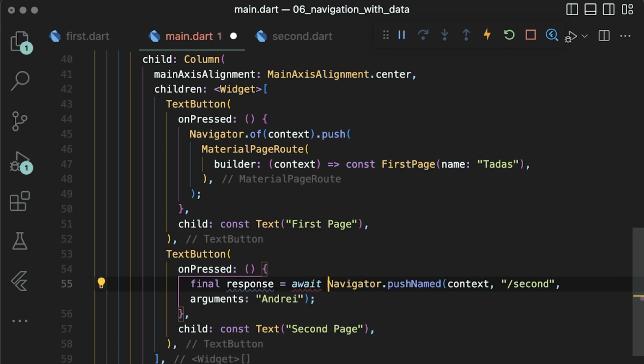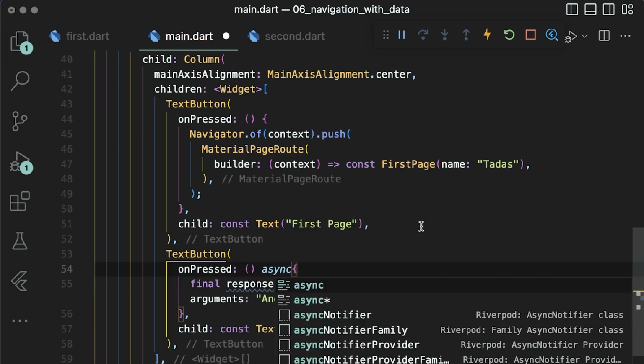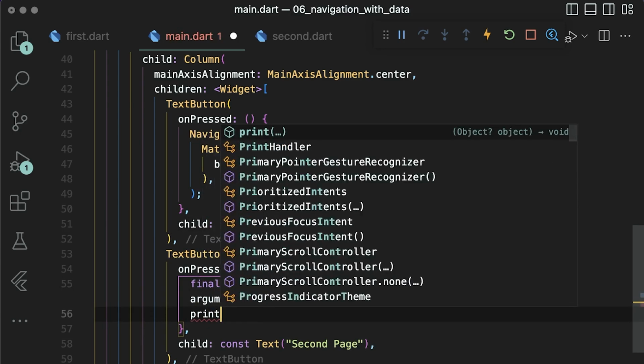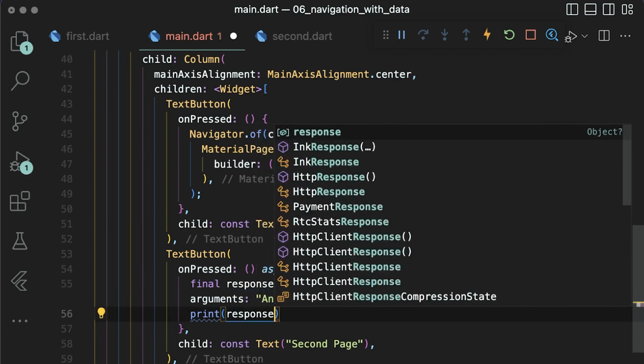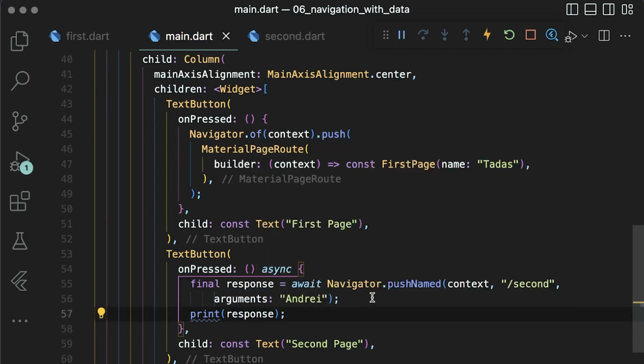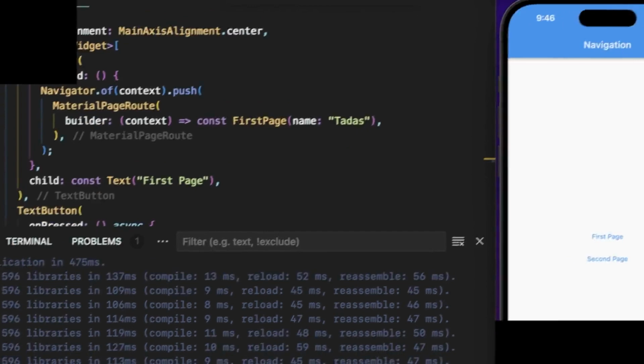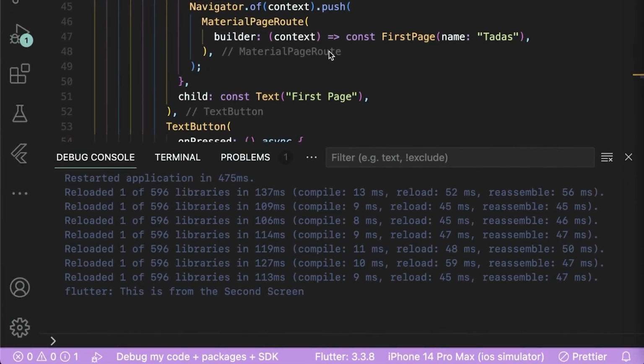And since this is a future, we want to make sure to await it. And for here, we're just going to print the response. So if we go into the second page, we see hello Andre getting passed from the first screen. And if we click pop, you'll see this is from the second screen message pop up down here.